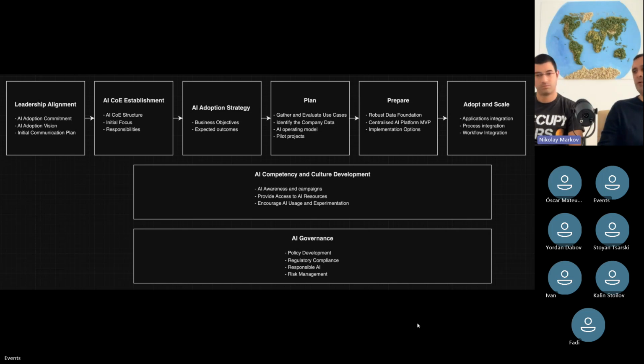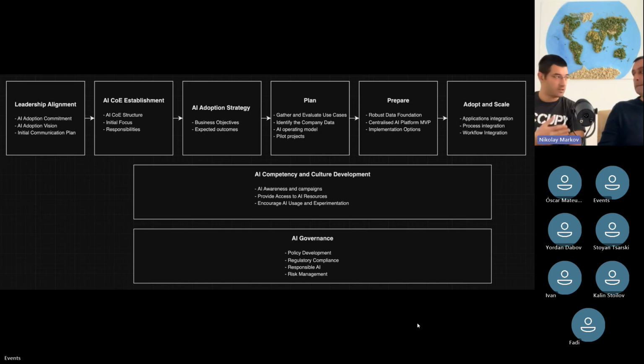You have to prove the value, and this is where the expected outcomes and business objectives come into play for the strategy. But just before that, to put more attention on this, nowadays it's much easier, because the cloud was not in the news when we adopted the cloud, but every person has been trying at least the free GPT, and a lot of people are already using AI. They already know what it is. It's much easier. People are much more comfortable. This is much closer to them compared with the other transformations that we had in the past.